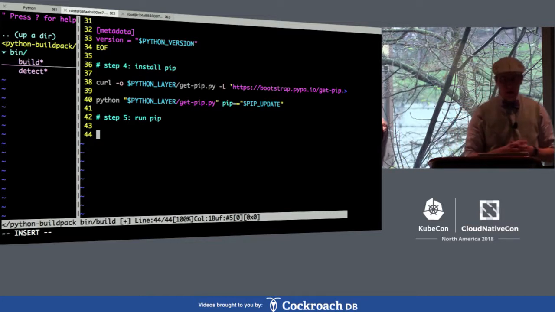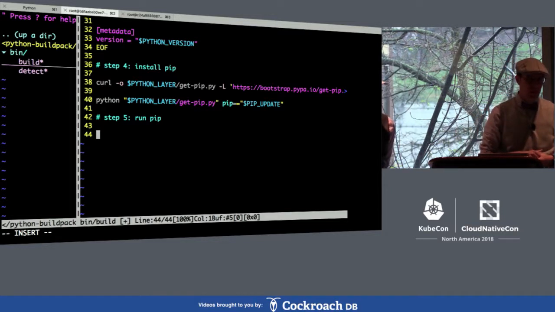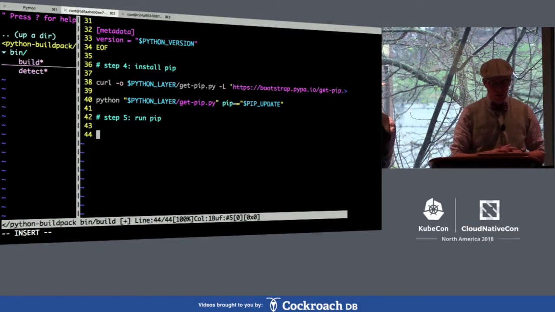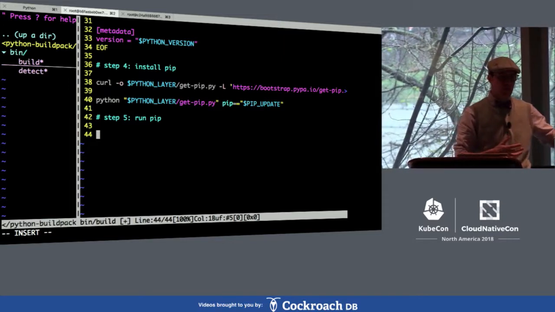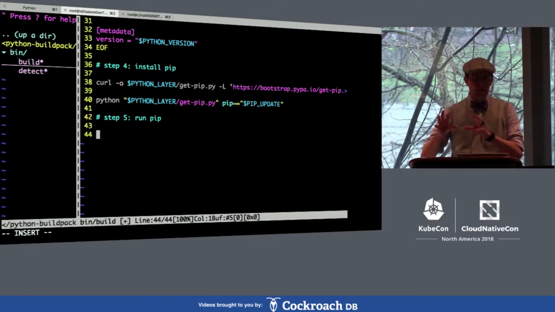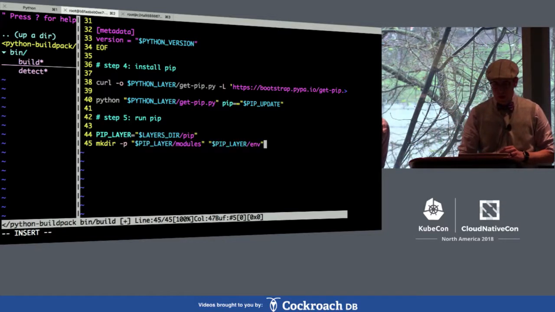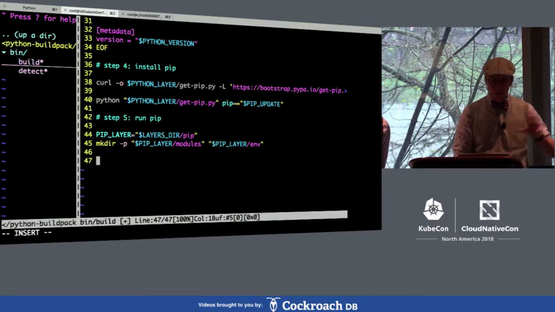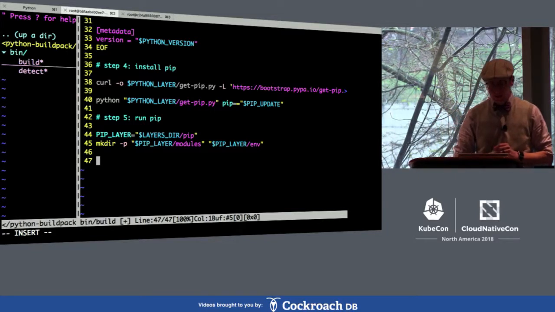I could just run pip straight out, and it would install them in the global environment. That means it would put them into my Python layer, because that's where my site packages is. But what that means is that if my dependencies change, when I'm transferring layers and deploying new versions of my app, I also have to transfer the Python runtime itself. So I'm going to split my pip dependencies out into their own layer so that if they change, I can deal with them separately. So I'm going to create a new pip layer directory and then a couple directories under that, an env directory and a modules directory, because I need to create some environment variables and I need to put the modules in their own place.